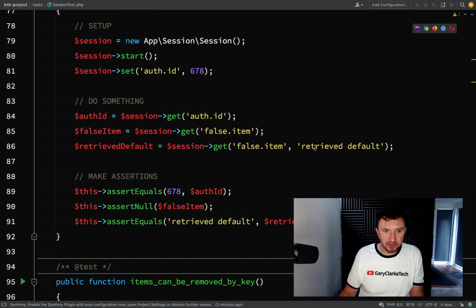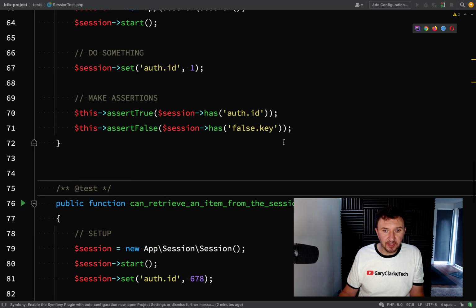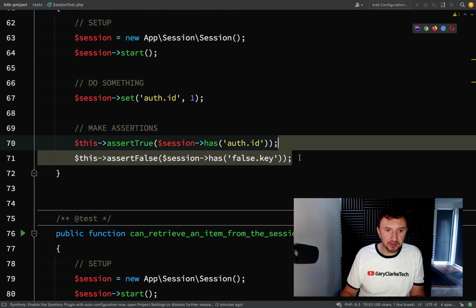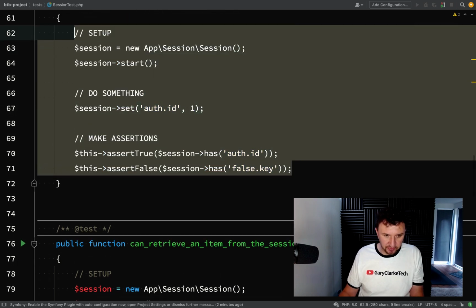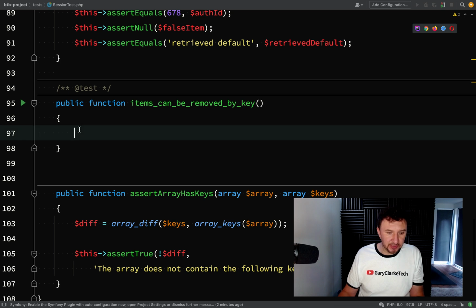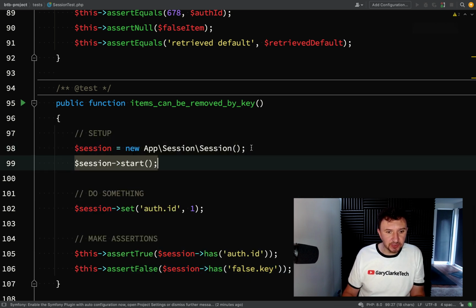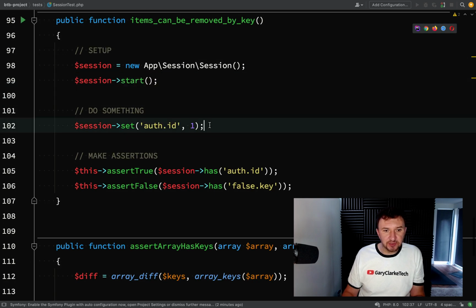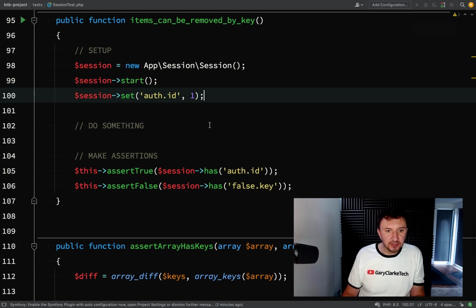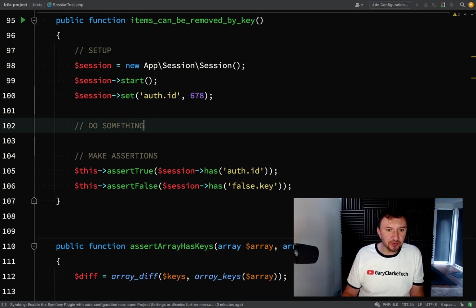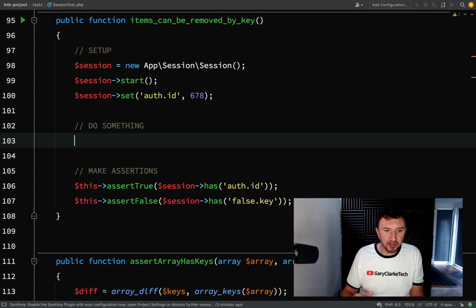Shall we copy a bit of the code here? We'll copy something from this one, I think, and so this should be fairly useful to us. Paste that in there. So we are creating a new session, we are starting a session, we shall set an item on the session, and auth ID again will use something which is obviously being set by us, and then our do something part of this one is we want to remove an item from the session by key.